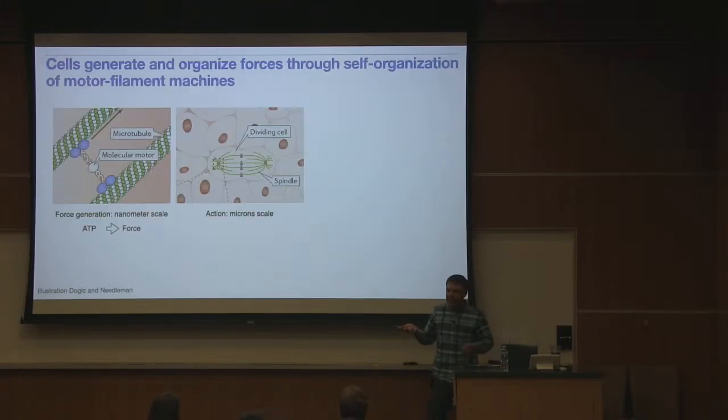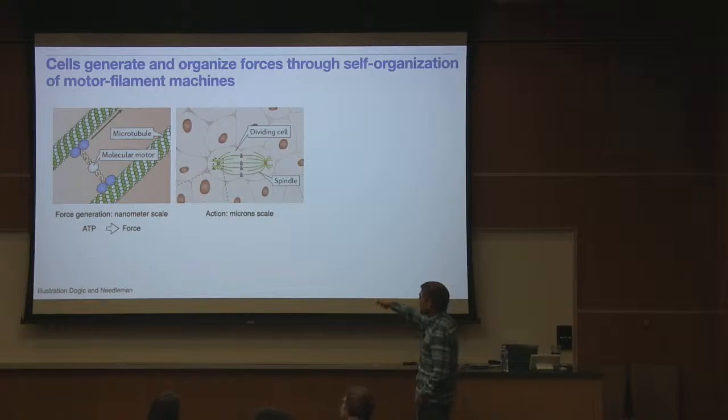So one thing that I think is really remarkable and amazing about these mechanical programs inside cells is that they're all achieved through a kind of universal hardware. And so there are these motor filament systems. There are microtubules and kinesin motors, actin and myosin motors. And if you look across all the behaviors I showed you, shape change, replication, motility, in eukaryotic cells, the amazing thing is that these systems underlie all of them. And so the systems I want to talk about today are these motor filament systems.